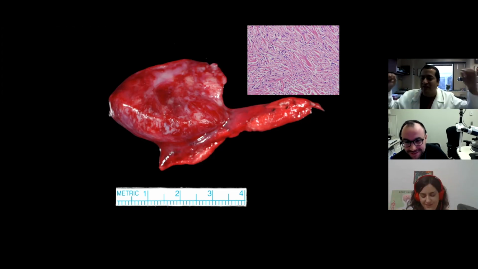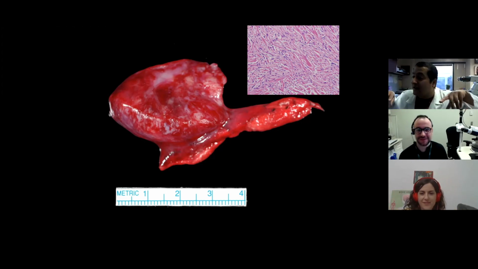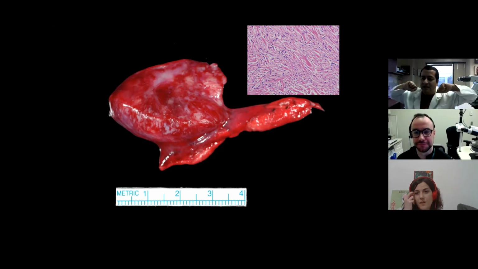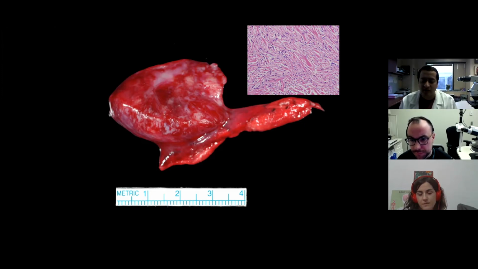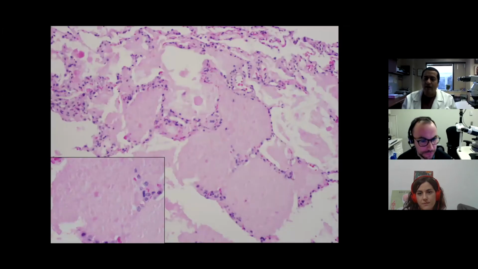It doesn't have that waviness. Some people call it wiry, W-I-R-Y, wiry in between those cells. But I think this combination is very classic. A solitary mass sitting on the pleura, plus this kind of morphology, with the wiry collagen and a spindle. And then if you just have a stat 6 positive, you're done. Yep. That would establish it. All right. This was a spotter.